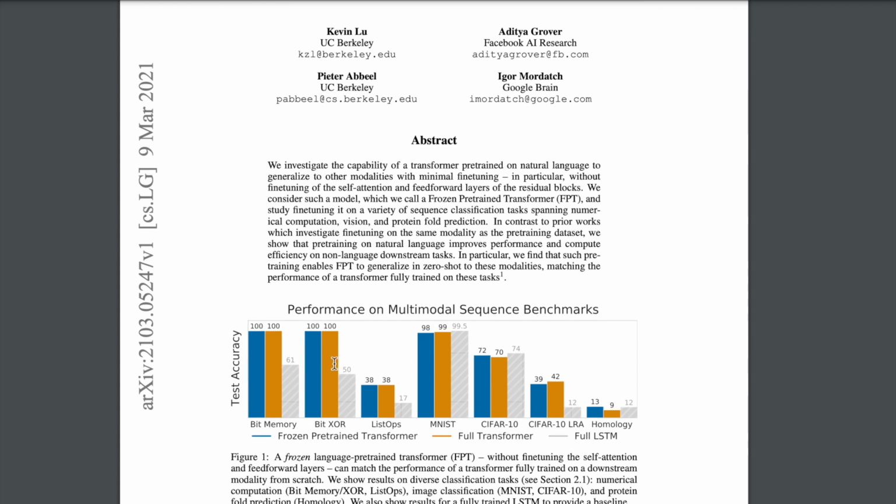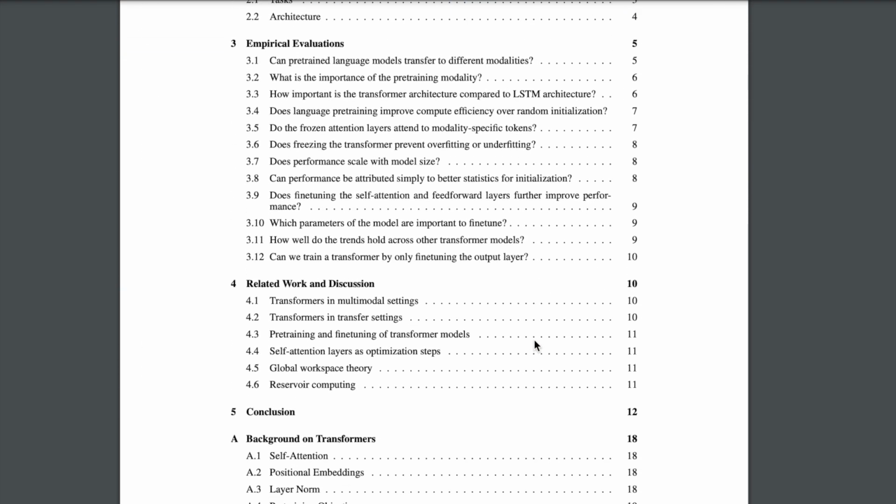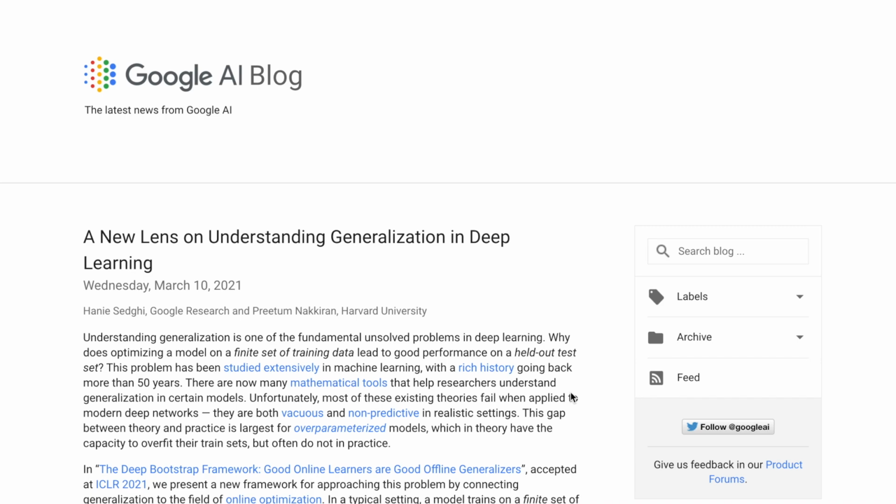So it's a really interesting idea of trying to fine-tune these transformers onto datasets of other domains, as well as an interesting detail that they're not going to fine-tune the entire transformer. They're only going to fine-tune 0.1% of the parameters, and all these other interesting details that we'll get into later in the video. From Google's AI blog is an interesting new approach to thinking about generalization.